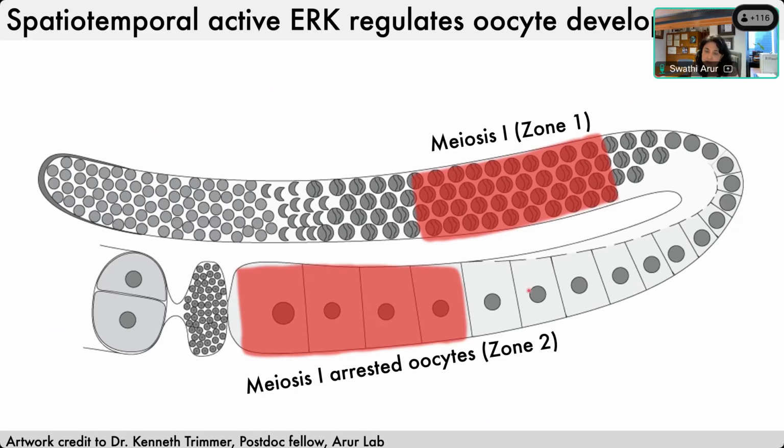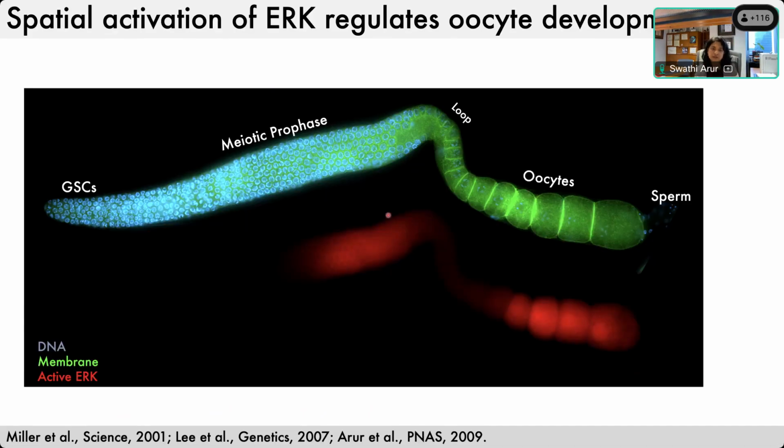We can really open up these animals and get to fine cellular details. Here I'm showing you a dissected C. elegans gonad, which we use routinely in the lab. Your stem cells will be here. In blue, you're looking at the nuclei. What you start to notice is that here we've done a staining with the active, diphosphorylated form of ERK, and you see these two gorgeous expression patterns, which were schematized in the slide before, where you see active forms in zone 1 and zone 2.